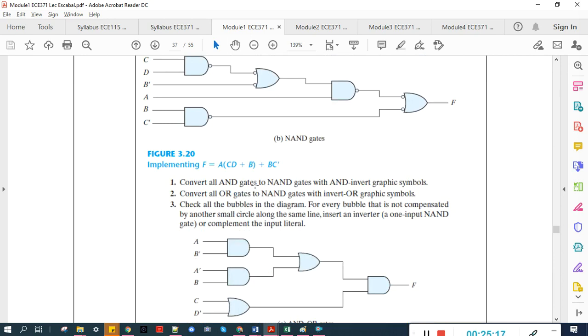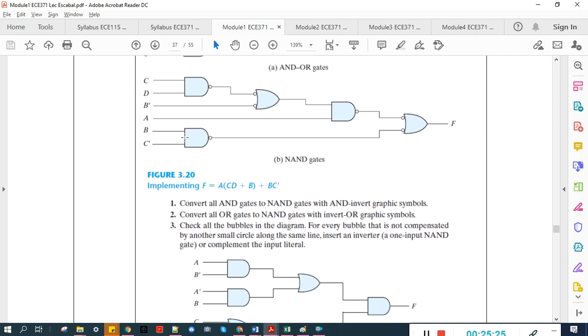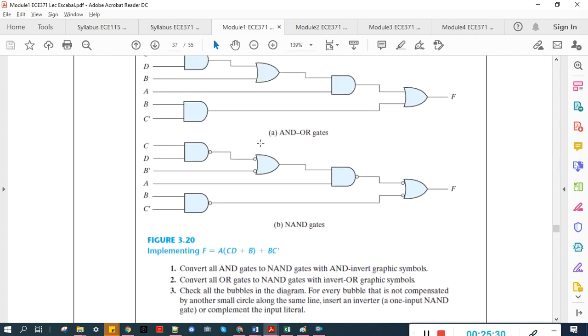Convert all AND gates to NAND gates with AND invert graphic symbols. AND invert, yeah. This is the AND invert symbol. Convert all OR gates to NAND gates with invert OR graphic symbols. Check all the bubbles in the diagram.